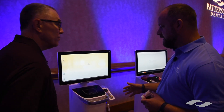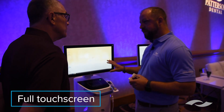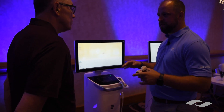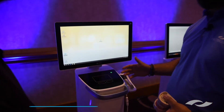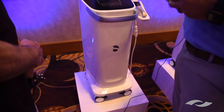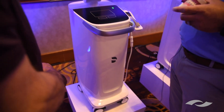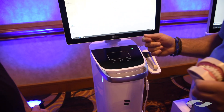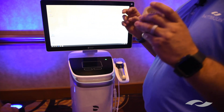Some of the things that make this stand out against other scanners on the market: it's going to be fully touch screen. It's all cart driven, so the whole thing can be disinfected — no laptops to worry about getting dirt inside keyboards. The cart is like a rolling computer. It has a battery built in that lasts up to four hours, so you don't have to worry about plugging it into your outlet while you're using it. You can use it wirelessly and just charge it over lunch to top it off for the afternoon — a pseudo wireless system.